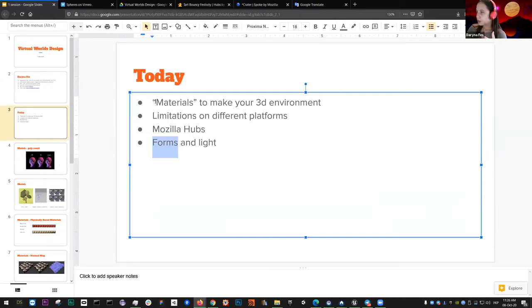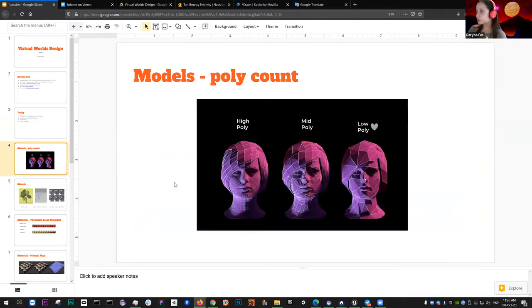So let's now go back to our first point, about materials which you can use to make a 3D environment. Of course, the most important will be models. Models can also be called a 3D model or a mesh, and it has a poly count, and this is very important.